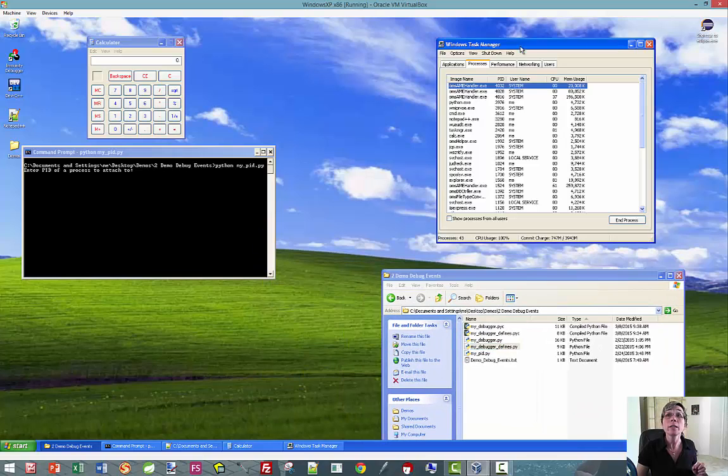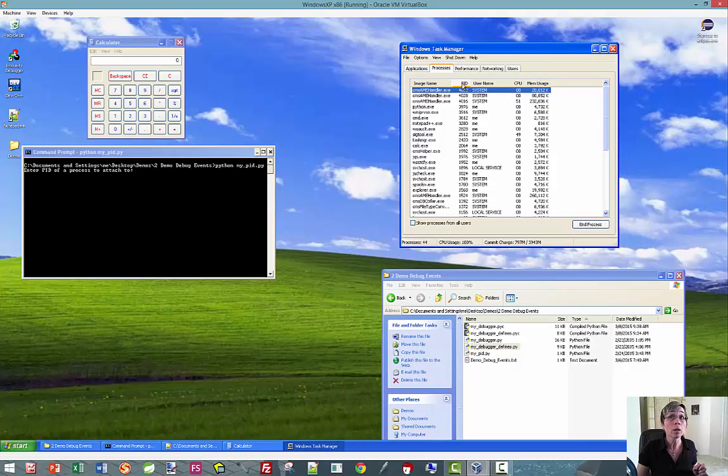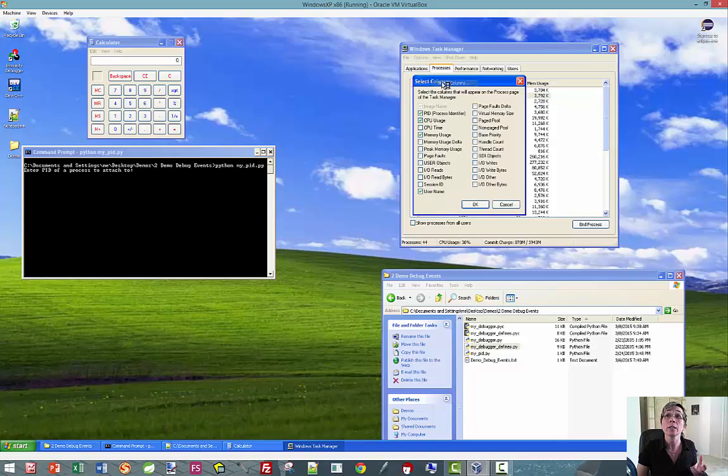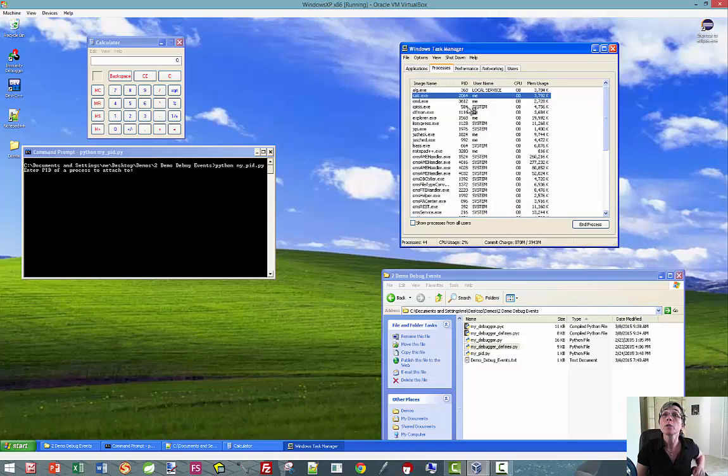By default, the PID column is not shown, so you're going to have to select it. It's a select columns option, and you can select PID there. So the PID for calculator is 2064. So I'm going to attach to 2064.